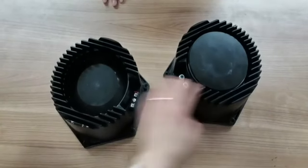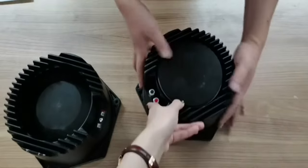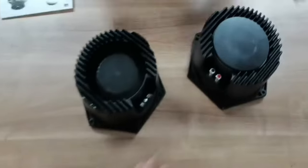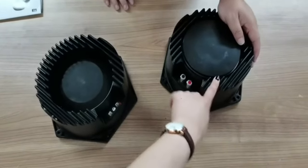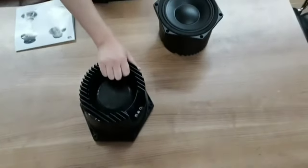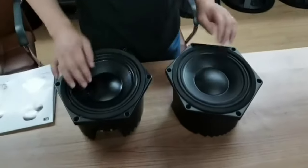We can see the ferrite is bigger and heavier. It's very heavy. And this is very light, but very economical. The price is nice. And the neodymium, the price is high. So it depends on different customers' requests.